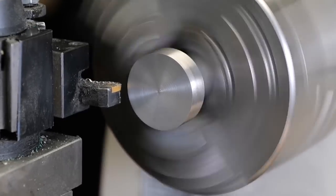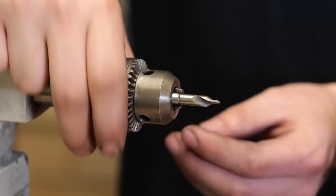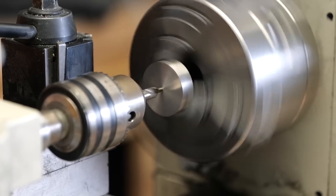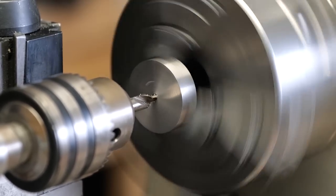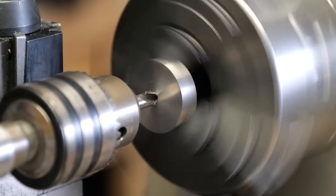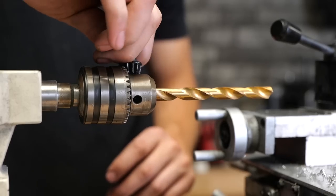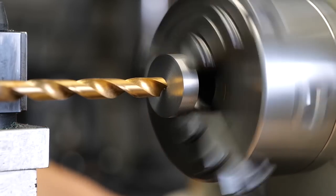Now quickly, we'll face off the end, making sure our piece is perfectly flat and even, ready to move on to the next step, which is going to be using our rigid center drill to create a dimple in the piece. We're just gonna go a couple of millimeters into the material, at which point we'll switch over to a more standard twist drill. That dimple that we created helps keep the twist drill perfectly centered, that way it can drill through without any issues.